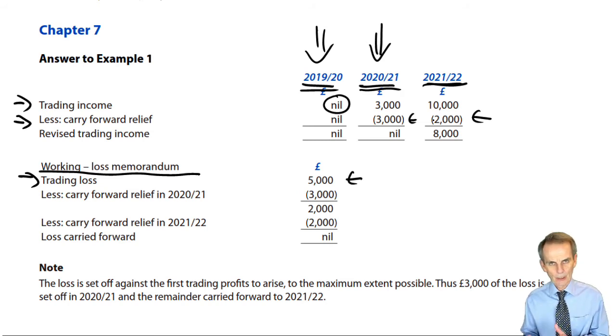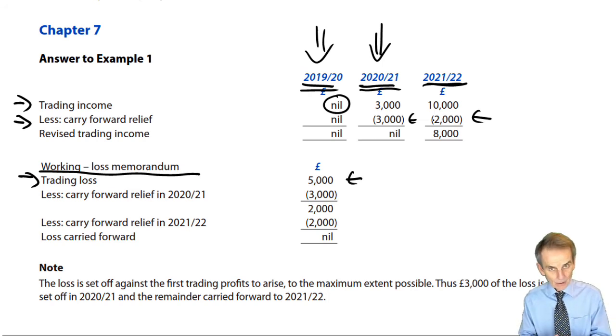So get used to the idea that you're going to have columnar workings for the relevant tax years, typically 3. If we do get in one of those specialist situations of opening years or closing years, where you may have a carryback that extends over a period of 3 years, then you may need even more columns. But this is typically the ongoing example, where 3 tax years, current, carry back, carry forward, all of those years are then covered.